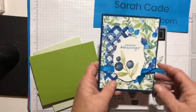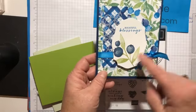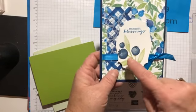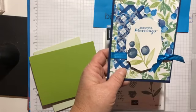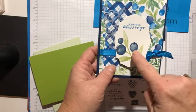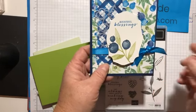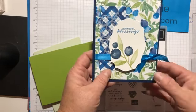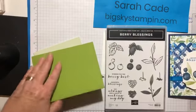And then this is what I stamped. And I used the Tasteful Label die. But I did do two-step stamping with this. You have the blueberry stamped first in Misty Moonlight. And then I came back with Night of Navy for the outline. And then the leaves, I just did the one step. And then I used Night of Navy for the back, for the card base. I just thought that set it off really well.